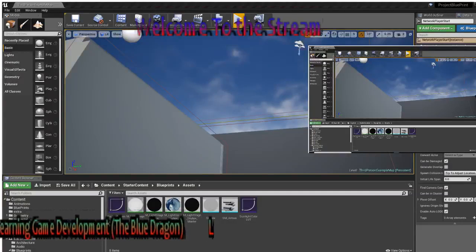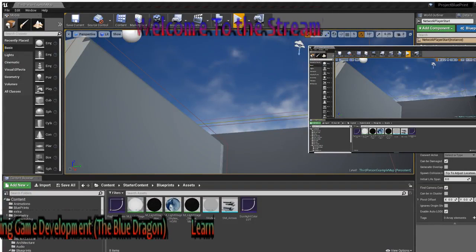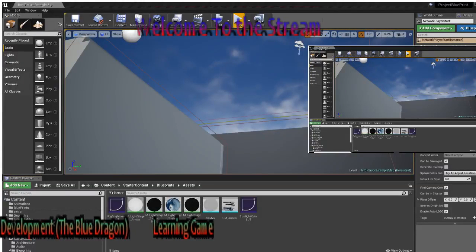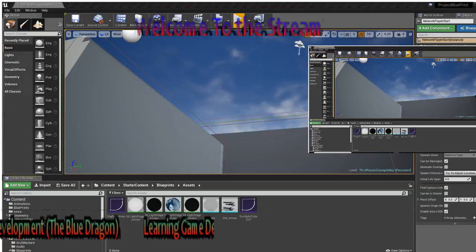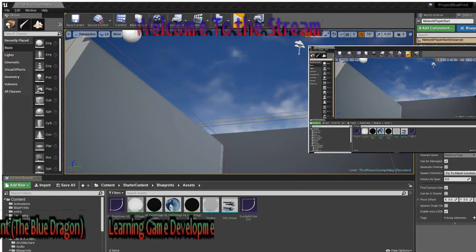So, somewhere in your project, doesn't matter where, just right click. We're going to want to create a new blueprint, an actor type blueprint. And we'll call this interact blueprint interface. Just go to our interact function we made.